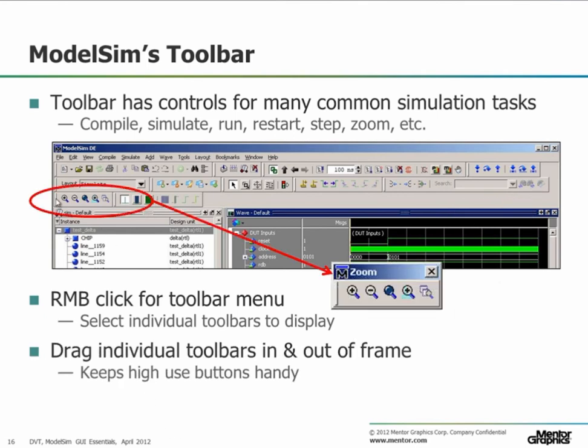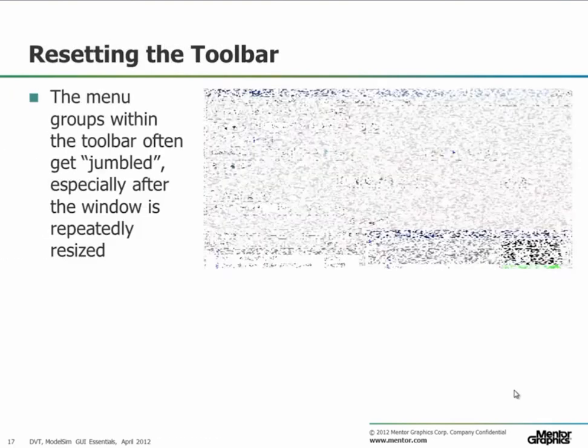You can drag a toolbar off of here. So if you select this little handle, you can drag that toolbar out, and then it becomes a separate floating window within your environment. That can be helpful, I guess, if you want to keep certain things handy. Generally, I keep all the toolbars docked to that toolbar.